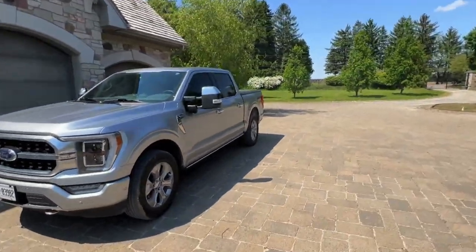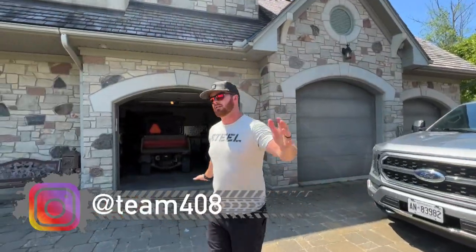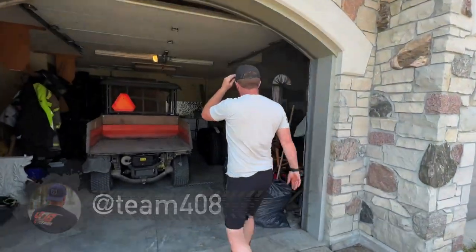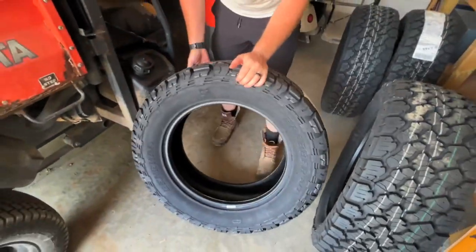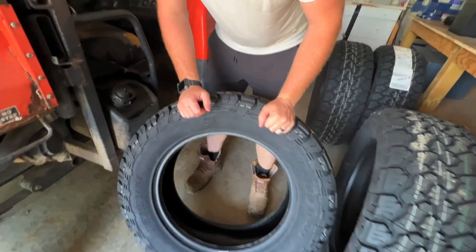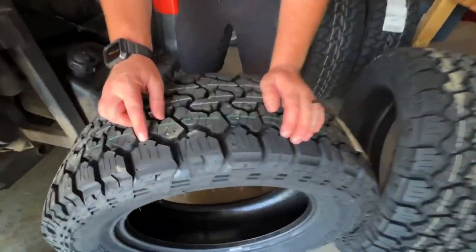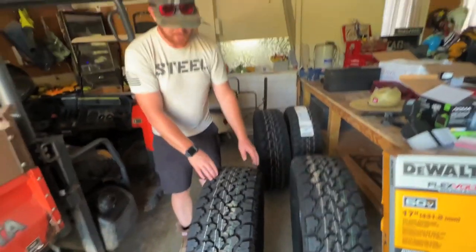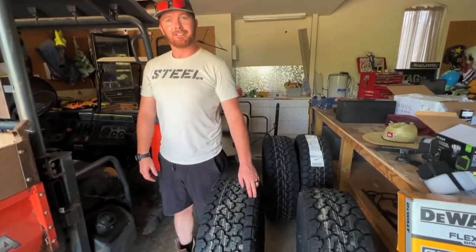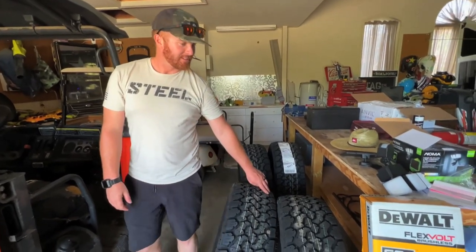The Ford is getting some new shoes. These are just the stock tires that came with it. I did a bunch of donuts the other day and it doesn't even look like it did anything. Time for some freshies! These bad boys are the same size — didn't want to show off and go huge — they're General Tire Grabber ATX's. Super excited to put these on the truck. Maybe we'll even stud them this winter. They've got pre-drilled holes — let's do it! It's crazy how big tires actually are. When I'm beside the truck they feel so small, but off the rim they look huge.